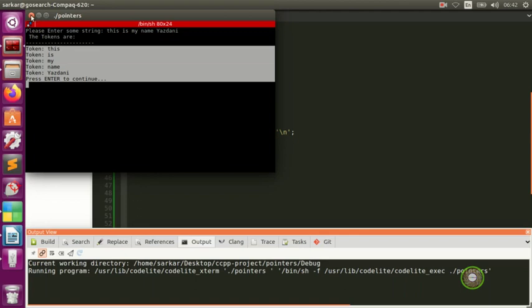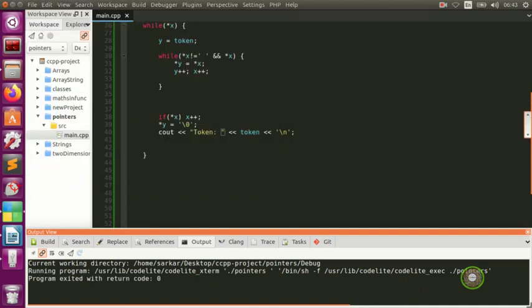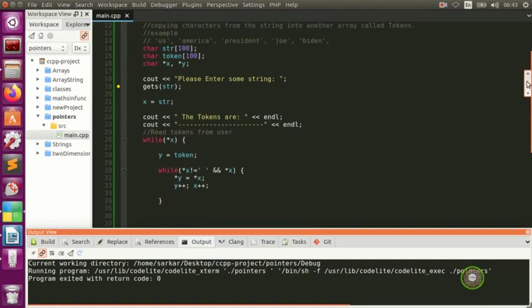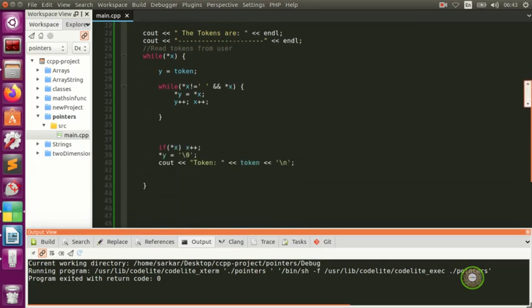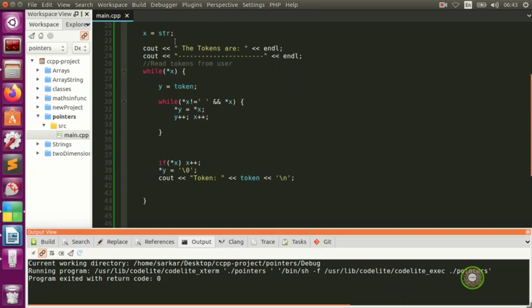If you want to start your search engine, you can learn this tokenization, and we see what tokenization is. So I'm going to explain to you. We have an array of str with 100 elements, and we have another array for the token, which is also 100. Here we get the characters of a string from the user, assign it to X, and then assign the token to Y, and the token is going to check for the null terminator.